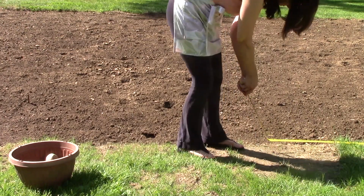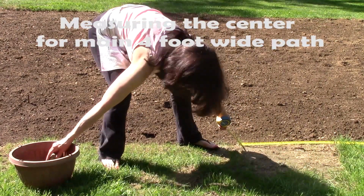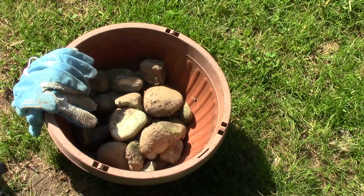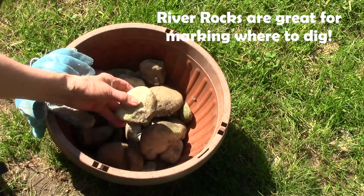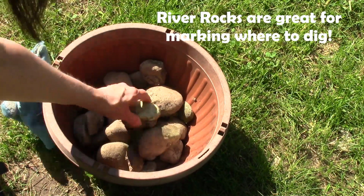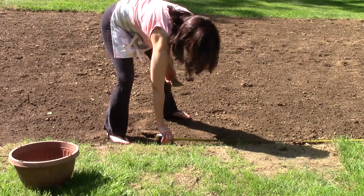First thing I'm going to need to do is measure out the center of my garden so I can figure out where the center path goes. River rocks were really great for marking my measurements.